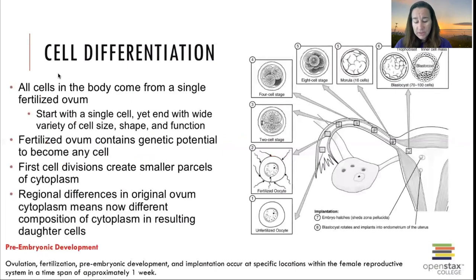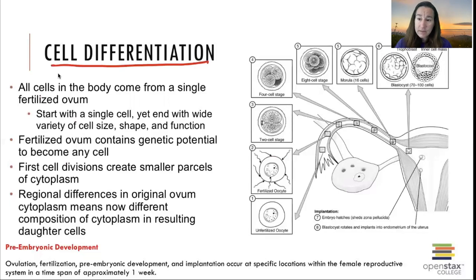Cells are going to differentiate. The cells that make up my hair are the same as the cells that make up the skin, same as the cells that make up my eye. In regards to DNA, they all have the same DNA. It doesn't matter what cells are in your body, unless we're talking about germ cells like sperm and eggs. All your other somatic body cells are going to have the same DNA, but the genes in that DNA get turned on differently. So it's called cell differentiation.